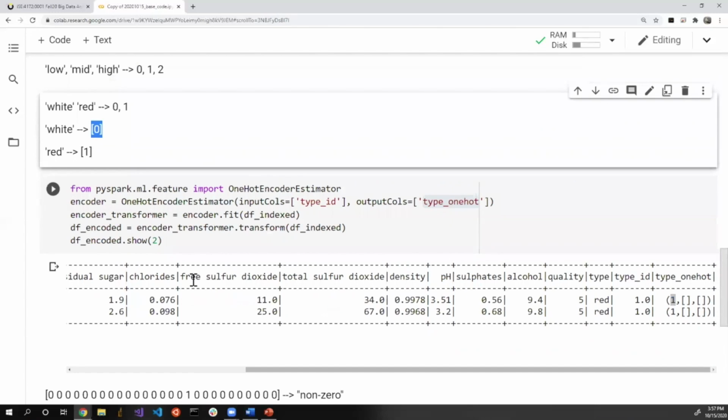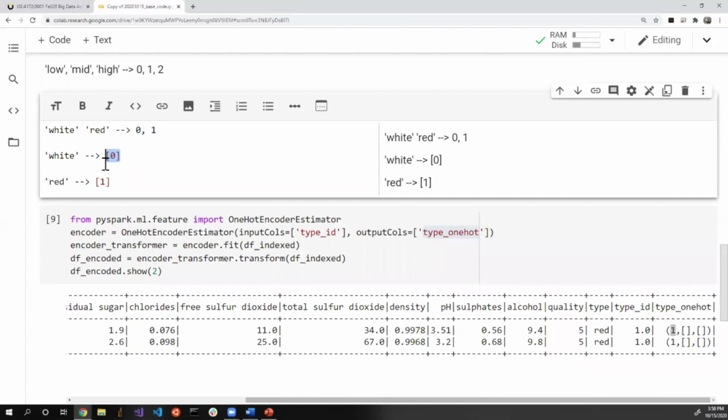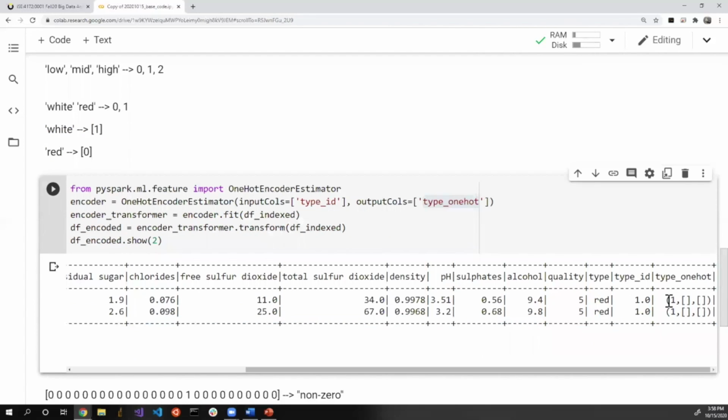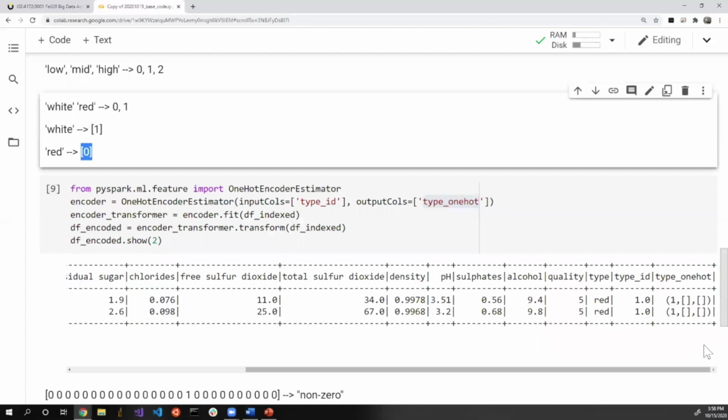AKA this one, okay? So Spark, for some reason, has kind of flipped the index. So it actually became 1 and 0, right? So for red wine, the one-hot encoding became 0.